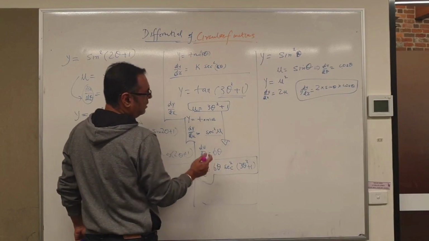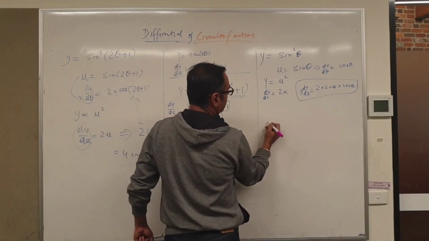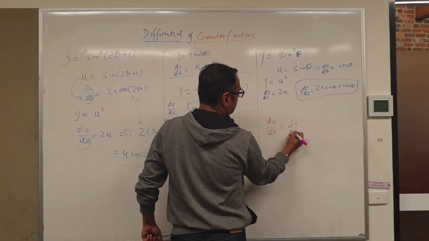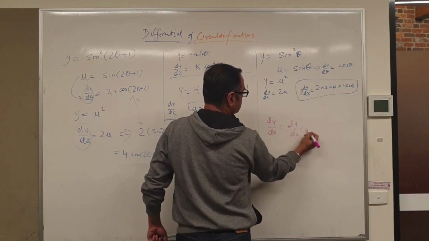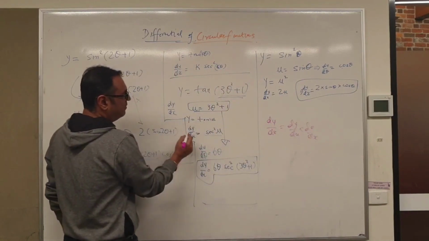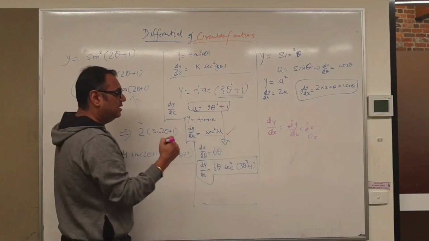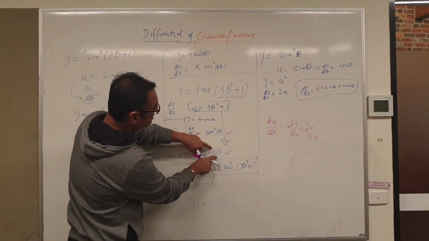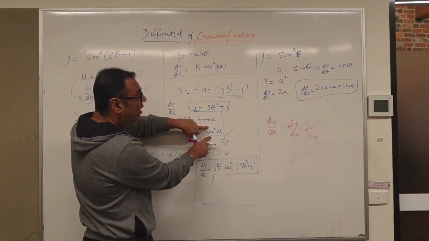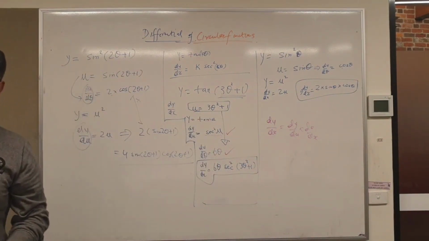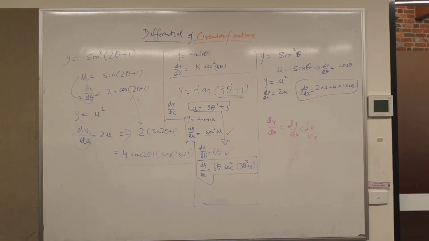Here? Yeah. My chain rule says dy by du times du by dx. So two differentials. The first differential is this, and the second differential is this. So I just multiplied 6 theta times secant square u, and u was 3 theta square. So I just plugged it in. Yes? 100%.